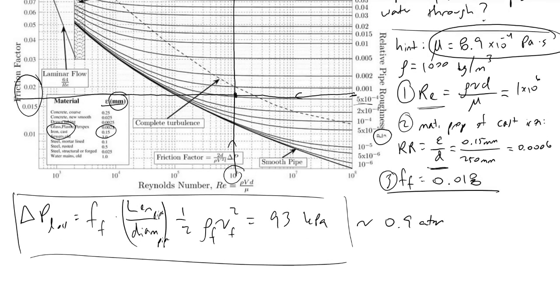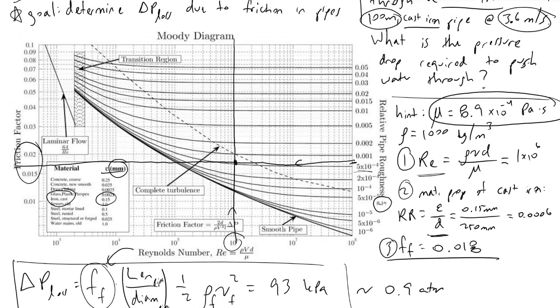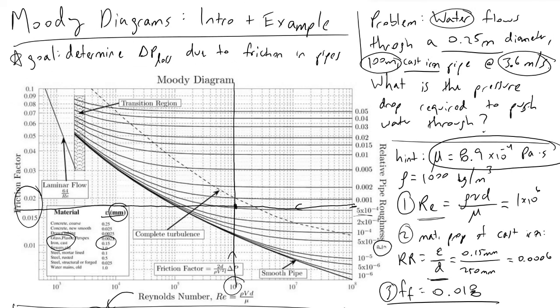We turned to the Moody diagram in order to get our friction factor. This was kind of the longest part of this problem. The friction factor was both a function of Reynolds number as well as the material that we made our pipe out of. If you're a chemical engineer and you wanted to make your process more efficient, it might be worth your time to invest in using pipes that have lower epsilon values. But it's all kind of a risk versus reward and investment type of deal. I hope you guys find this video useful. Let me know if you have any questions and thanks for watching.